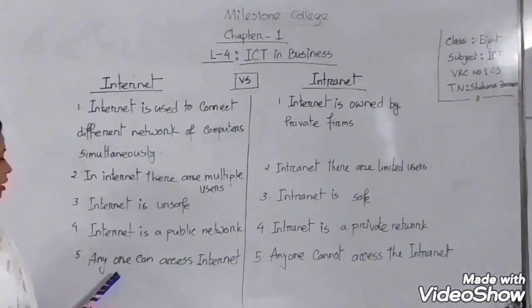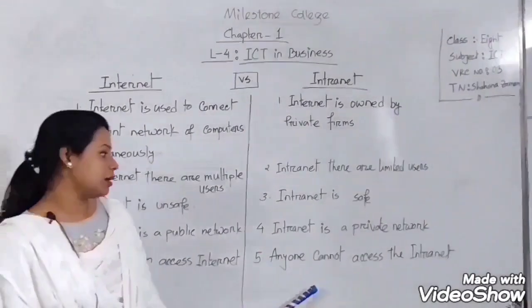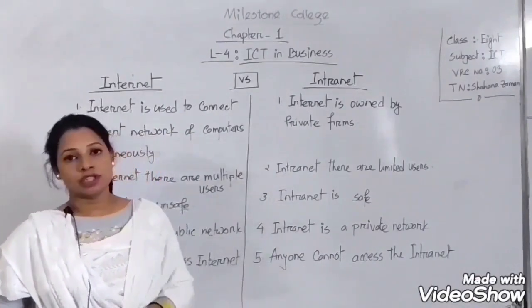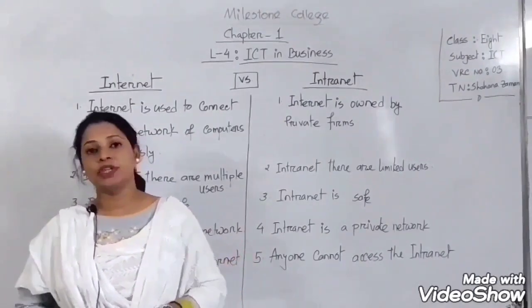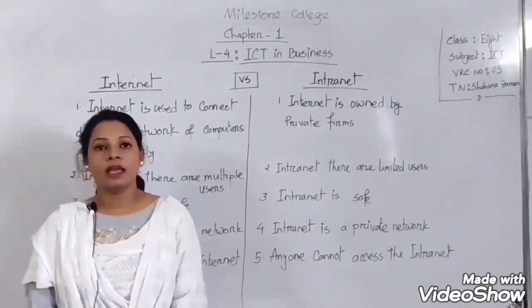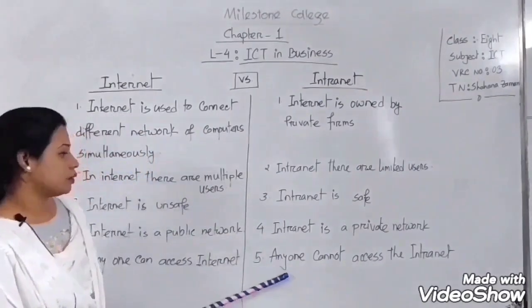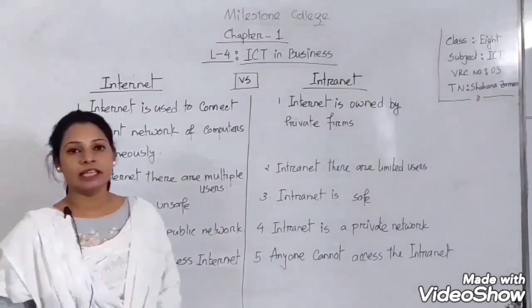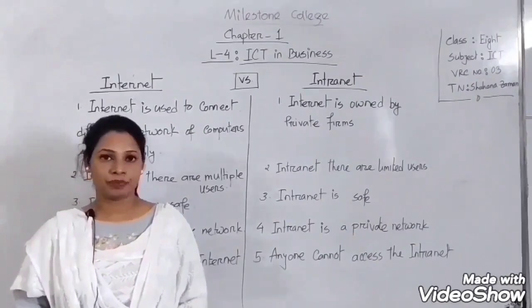Last point, anyone can access the internet. I already told you, and not everyone can access the intranet. Whenever this question comes, what is the question actually? Write the difference between internet and intranet. That time you will write the answer point-wise as I have shown. You can write this answer, or if you want to add more points, you can add more points, no problem. Okay?